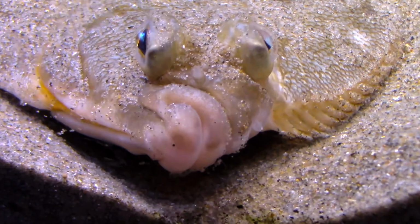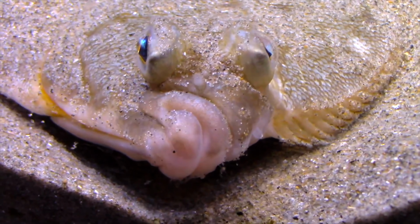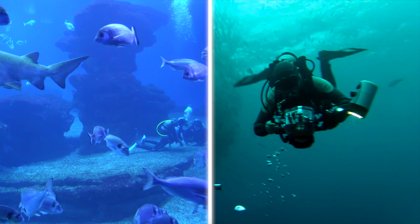They get their name because they have very flat bodies and two googly eyes that sit on the right side of their head. This allows them to see what's above them, while they swim along the ocean floor. These fish are known to change their colors if they're seen by divers. Turns out these fish are so antisocial they don't just dislike other fish, but humans too. Then again, that is what keeps them alive.